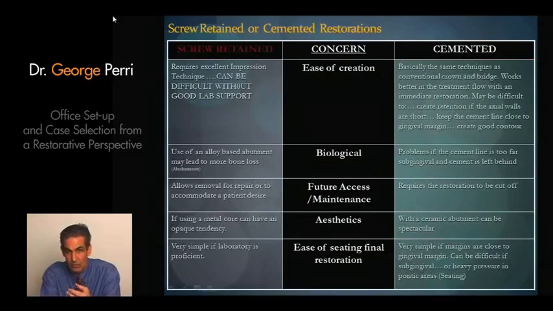If we know how to take a good impression, achieve an accurate master model, we have excellent laboratory support, we can seat a screw-retained crown very predictably, very simply. We can carry porcelain perhaps further subgingivally on a given case with a screw-retained. None of these statements are definite. They all vary according to the case that we're working on, and we need to look at all those factors before we make a decision how we'll restore any given case. So my only goal with these two charts was to bring up concepts and ideas that will help you evaluate any given restorative technique.